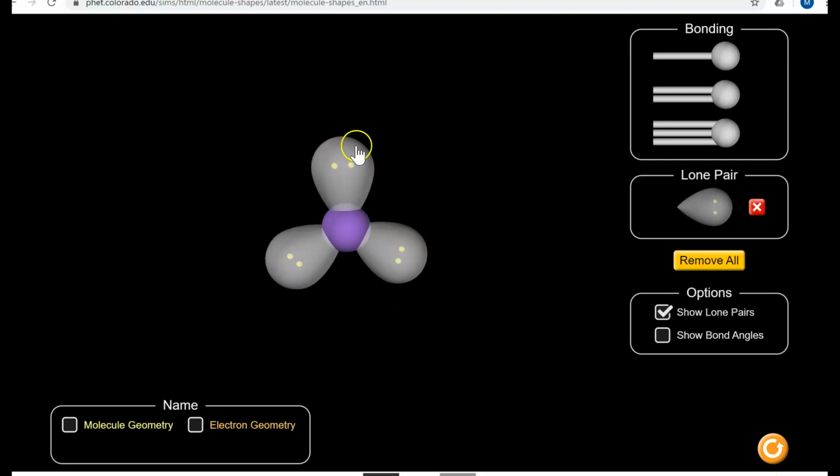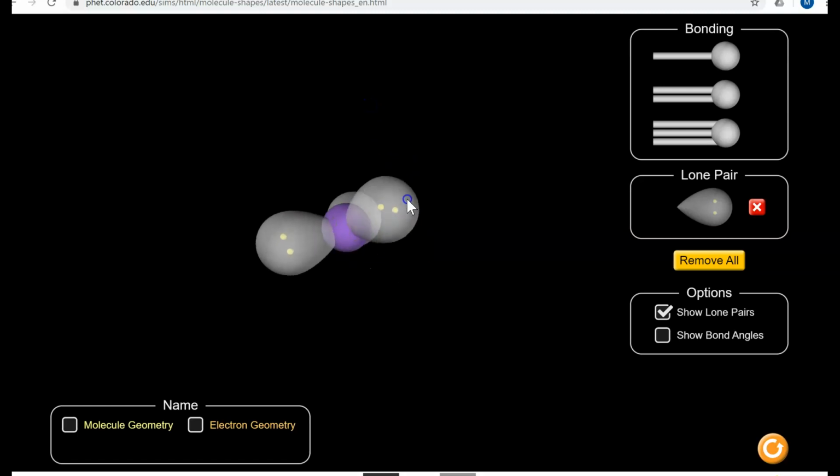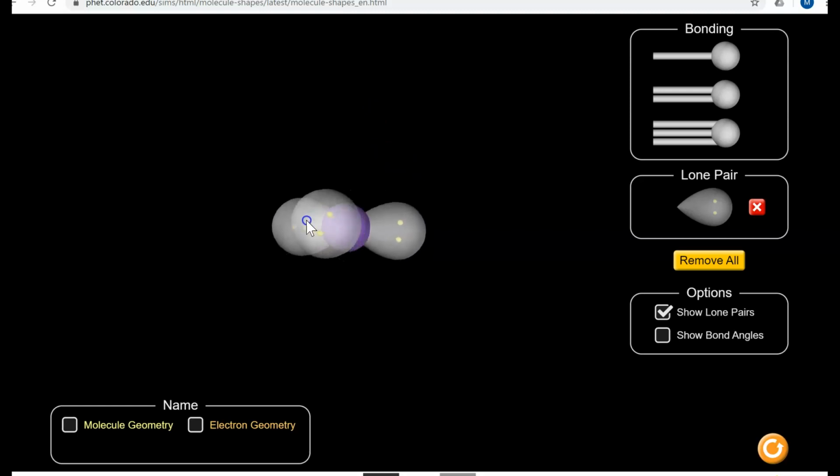If you can see the mouse on the screen, you see the triangle it's outlining. There's no bonds there, there's no electrons there, it's just what the shape would be as if you made it a solid. That right there is a triangle, so triangle is part of our name. But the rest of the name comes from the fact that the molecule is flat.